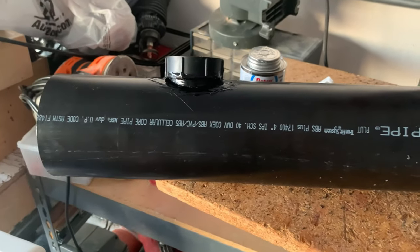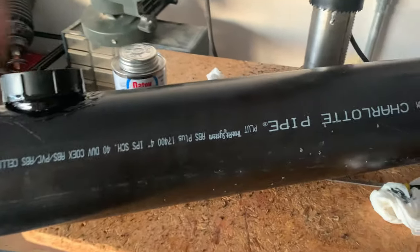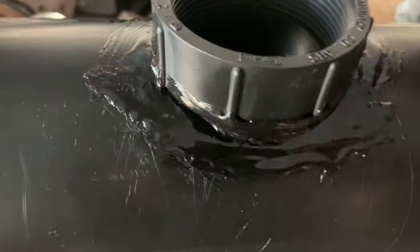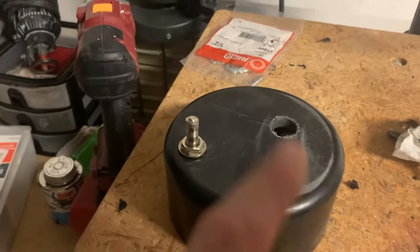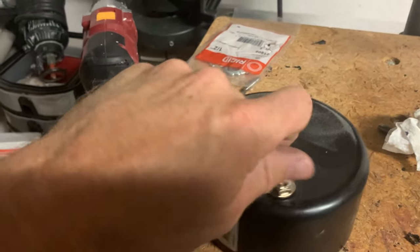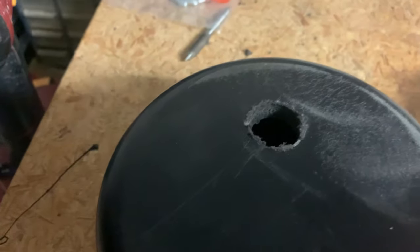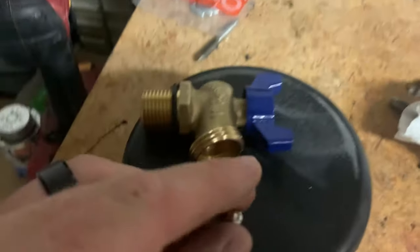I don't like it, I don't like it at all. Maybe if I had cut those a little bit to make it cinch in better — it's not gonna work. There's a huge gap. Alright, I put the air fill Schrader valve in. Now I should clean up that hole and put the water spout in — the spigot — and the hose will hook right up to that.